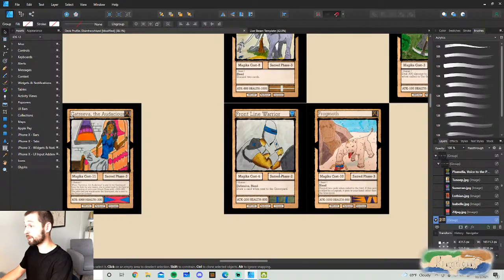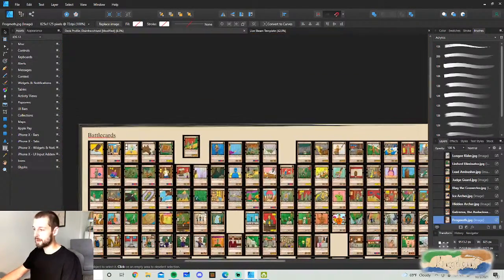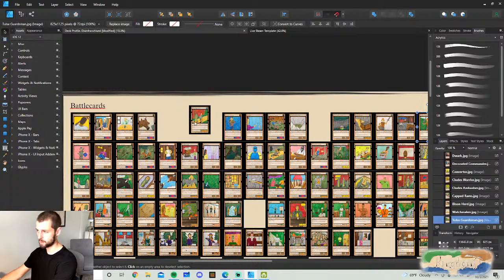Yeah, so what I'm gonna do is I'm just gonna go through and delete any cards that have nothing to do with the Spirit of Borum. So we can get rid of this guy. I'm gonna quickly go through this.